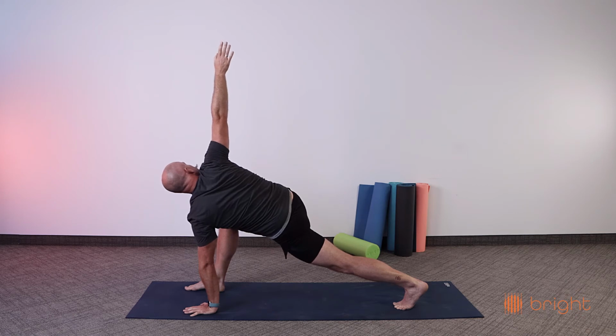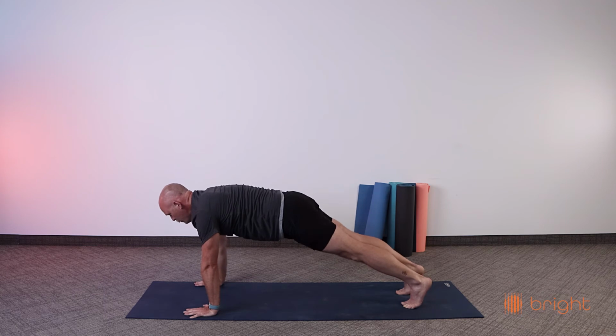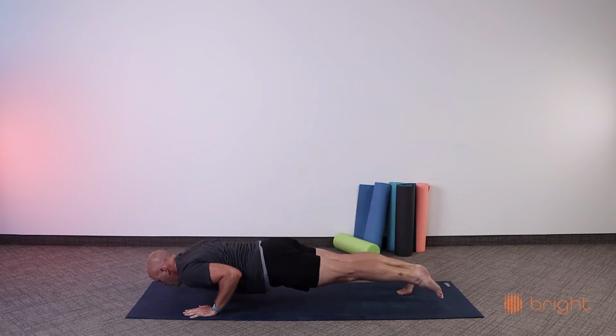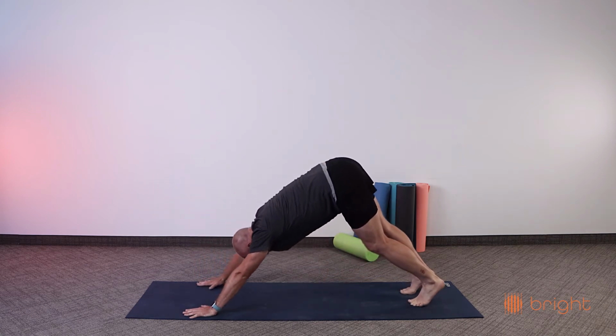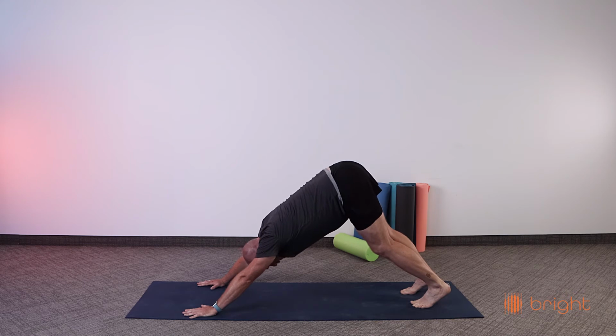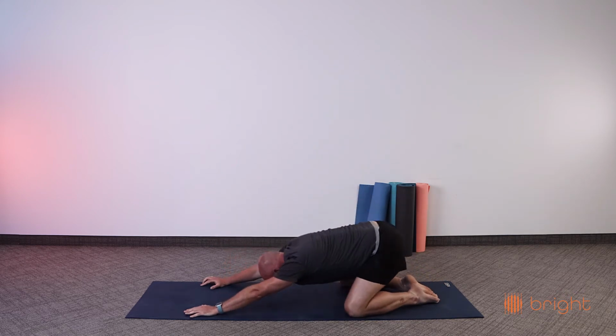Deep breath in. Exhale, hand down, step back, high plank. Full breath in. Exhale, chaturanga. Low push up into baby cobra or upward facing dog again. Exhale, downward facing dog. Take another full breath here. Exhale, child's pose. Big toes together, knees wide apart.